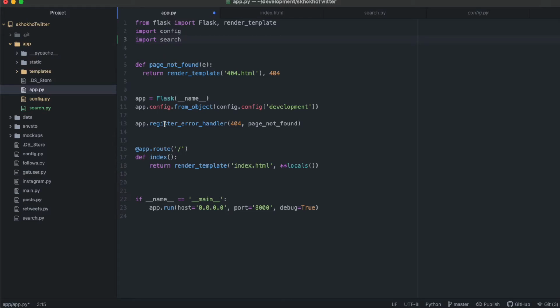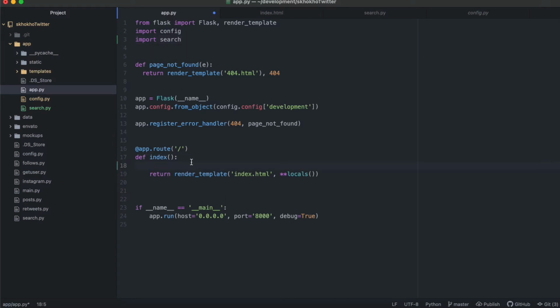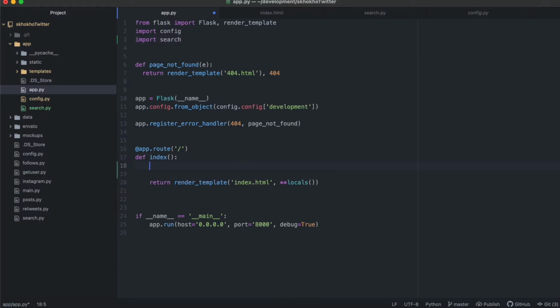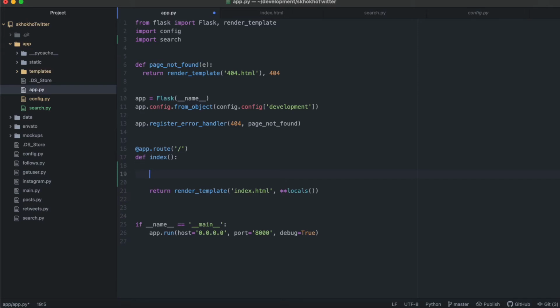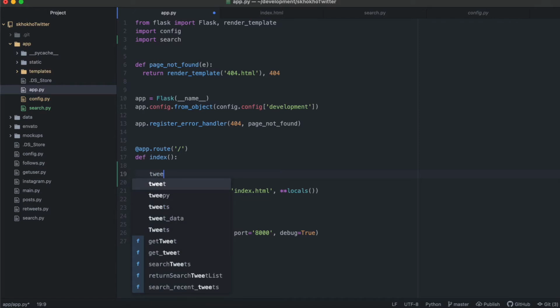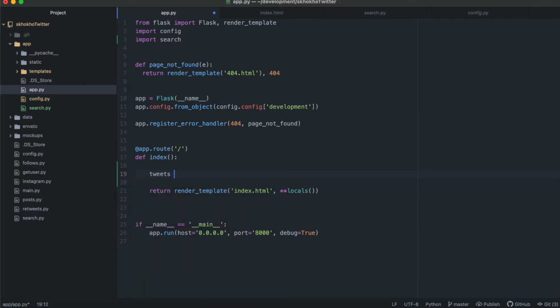Inside of our index, when we are displaying the first page, we can say tweets is equal to search. So search is that file there, and inside of that file we can call that function directly with a query.